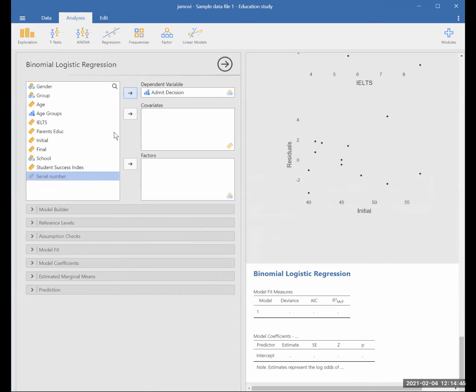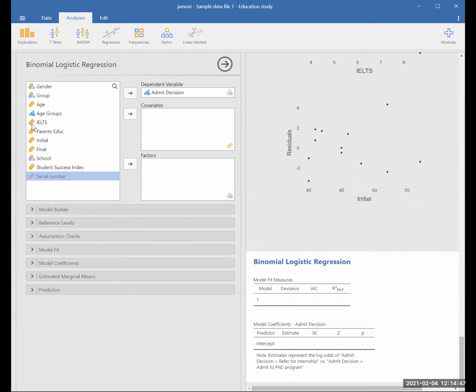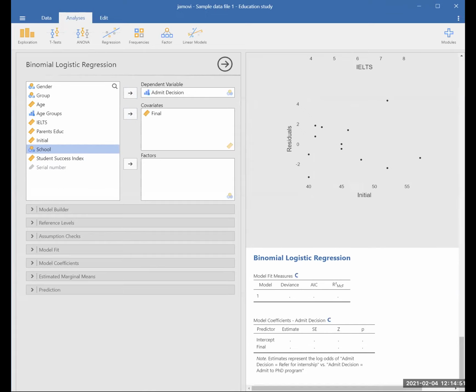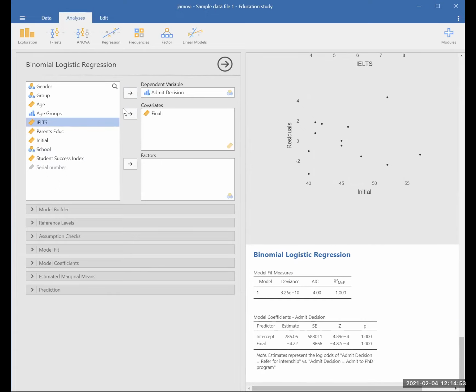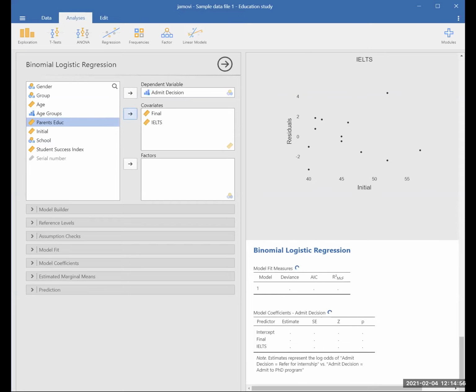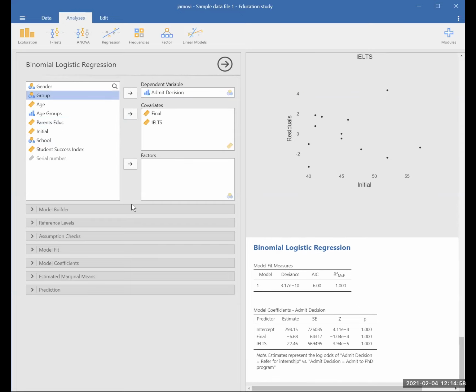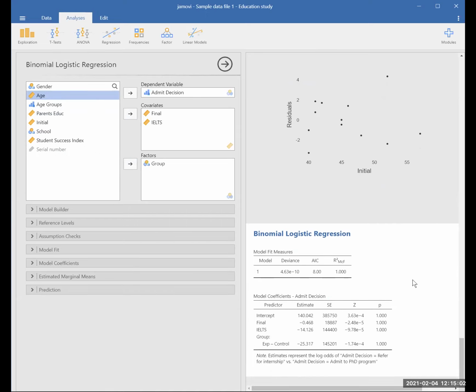And now we can add the covariates such as your final score, IELTS, and factors, which are discrete variables. So again, it kind of builds the model as you add and remove variables. So it's a nice and visual way of building your multifactorial models or multivariate analyses.